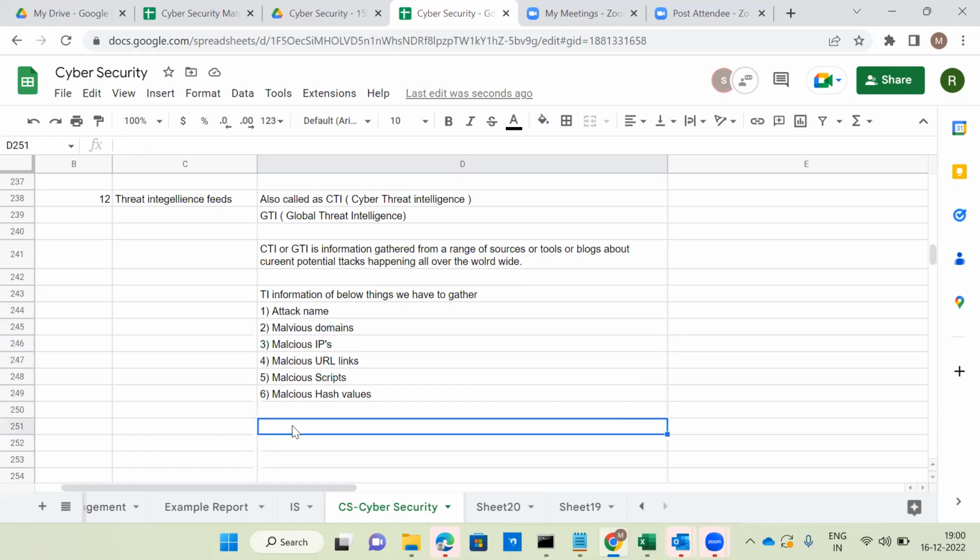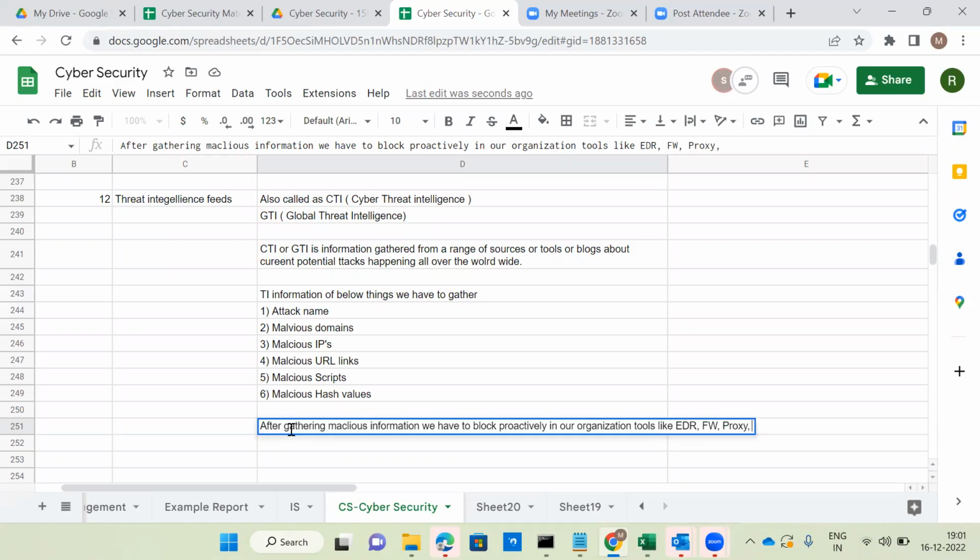After gathering malicious information, we have to block proactively in our organization tools like EDR, firewall, proxy, WAF, DNS, email gateway, SMTP server, and so on.